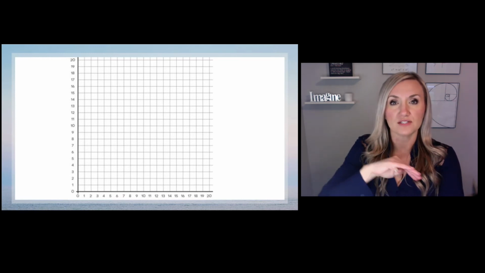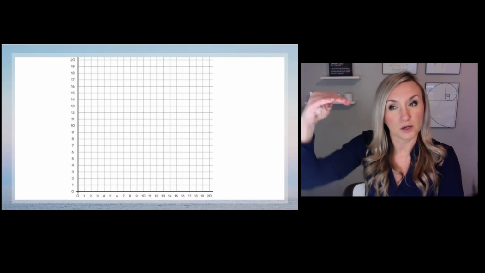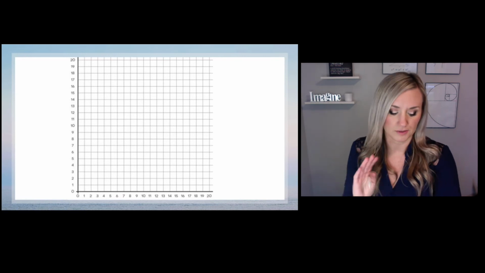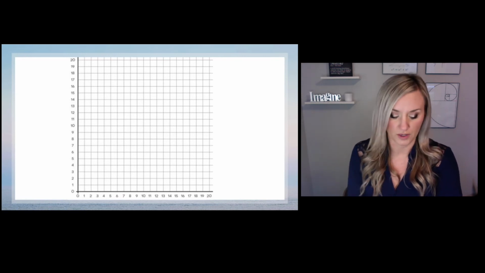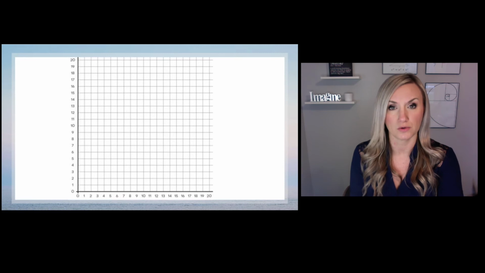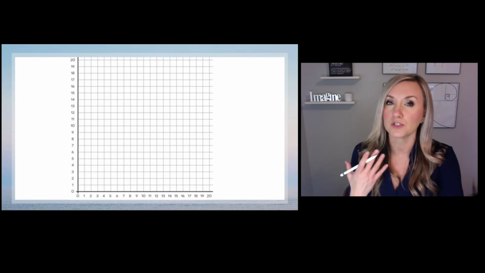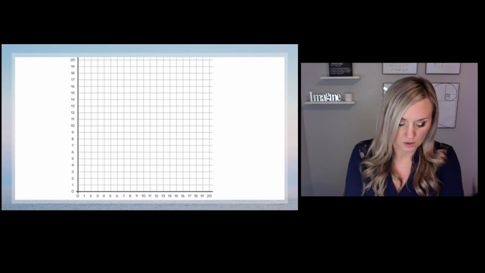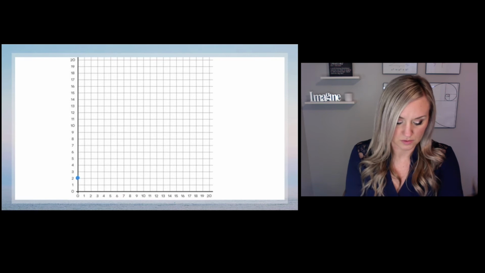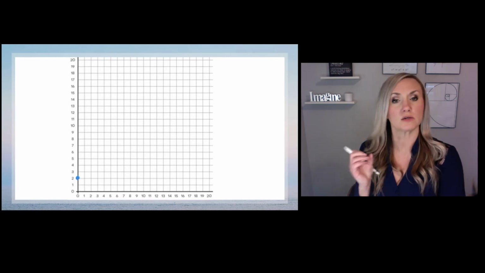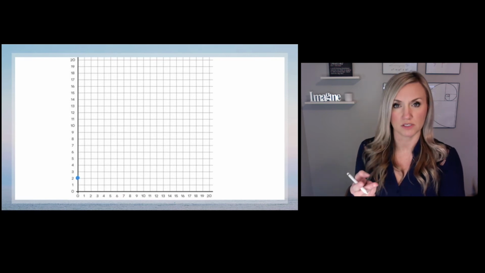And if it's not going to be a straight line, maybe it curves a little bit. How does that look? All right, so let's start off with our starting value. Our starting value was 2, right? So when we had 0, it was like 0 months, we had 2 rabbits that we started with.